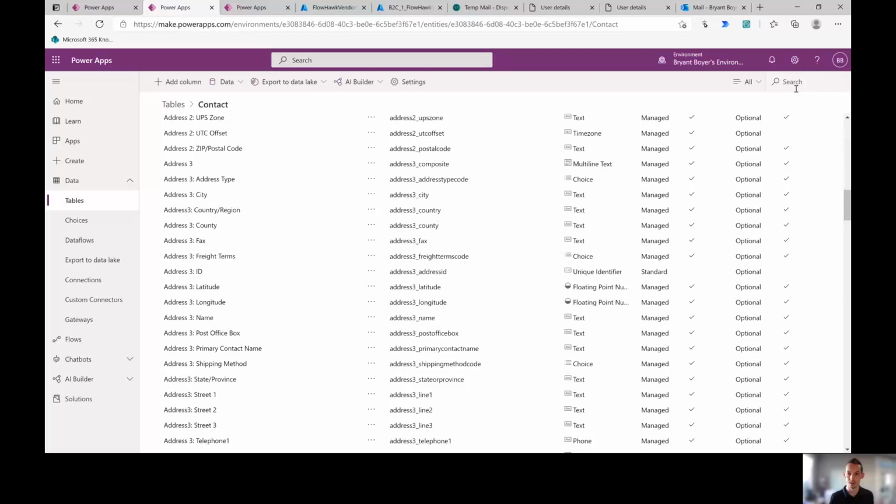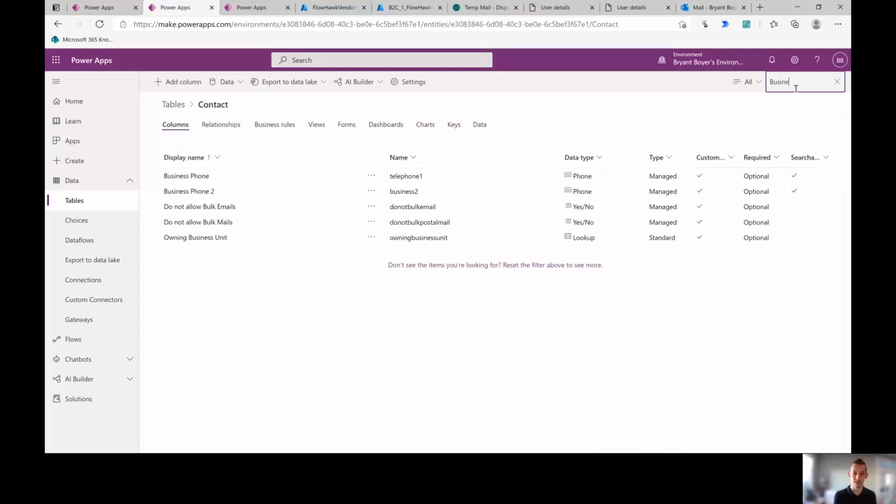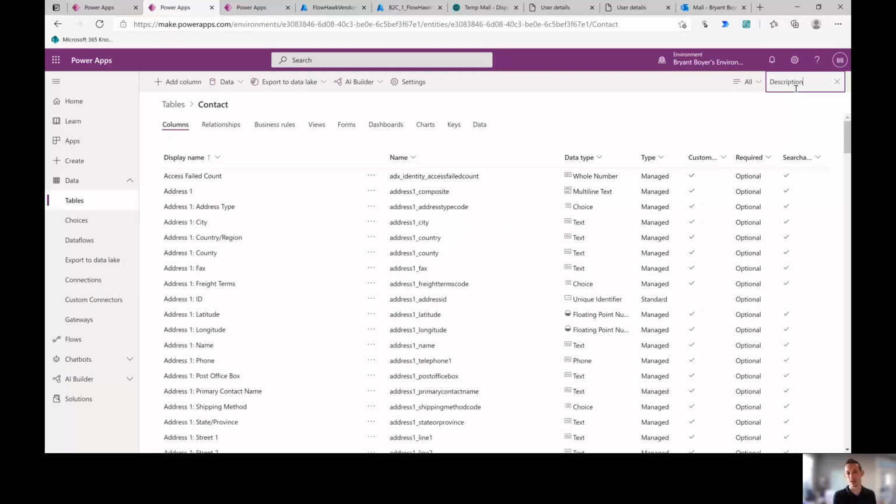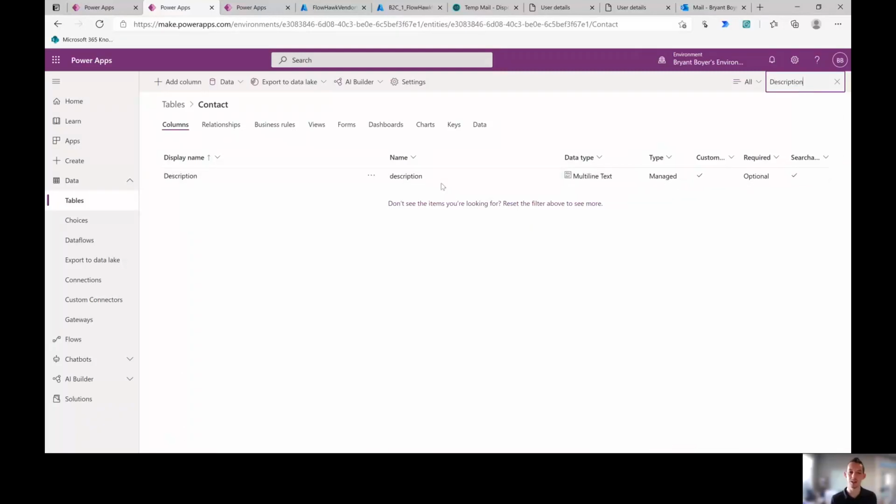Let me see if there's one that says business phone, business unit to look up, company. Yeah, that's not going to work either. So here's where you'll want to create a custom field. I'm not going to do that just for the sake of time. I'm going to grab this description field. This is where we'll write it. Okay, so that's the internal name of it. You got to grab that and keep it on hand. So description is where we'll map that attribute to.